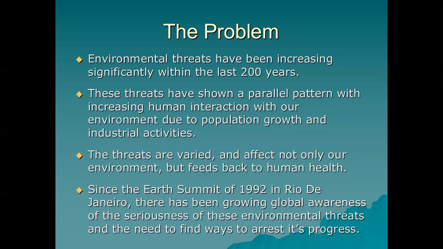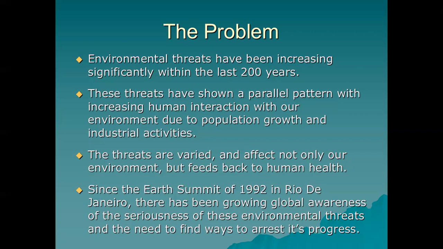and human health, right? So the threats, they're quite varied, and they affect, as I said before, not only our natural environment around us, but there's also a feedback loop to human health. So increasingly so, we're beginning to realize that the environment does not occur in isolation from human beings. Human beings depend on our environment for survival. So we are actually an integral part of our environment. So the things that we do will affect us.